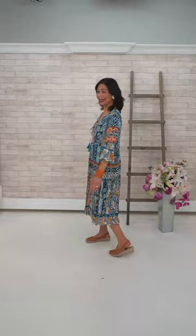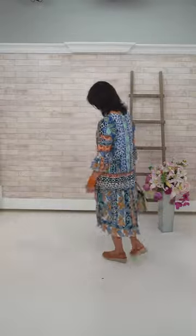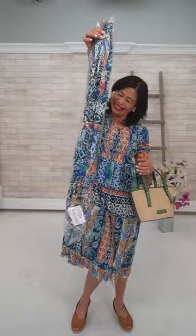Ready for Bali! I love this — I'm wearing size extra small. I am 5'3" and petite. I'm so happy to find size extra small. For ladies like me, the length is perfect. It's fitting perfectly on the shoulder, not off the shoulder at all. Look at the way the print — there's a combination of prints with a border print right around the hip. Beautiful design, and I like this tassel too. This one is called agate. The dress packs like a sausage — easy to pack and carry.